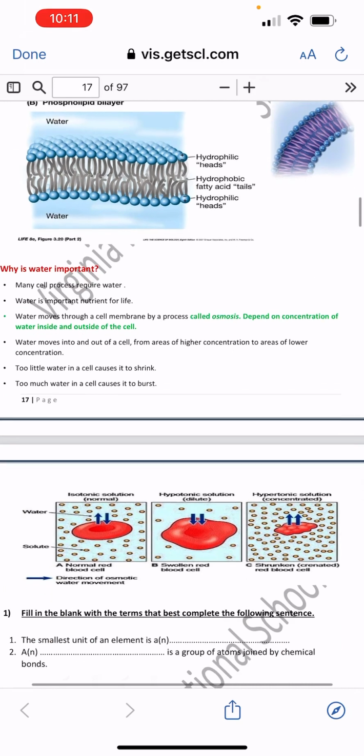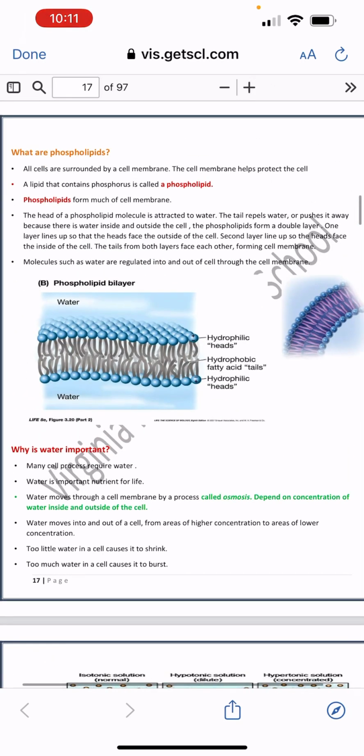Okay, the last part in this lesson is talking about the cell membrane. As I told you before, the cell membrane of the cell is made up of a rigid substance that protects the cell. Now we are going to go through the substance that makes up the cell. The cell membrane is made up of a phospholipid bilayer. Phospho means phosphorus, and lipid means fat, and bi means two, and layer means layers. So it's made up of phospholipid, which is two layers that are made up of a lipid that's bonded to a phosphorus molecule.